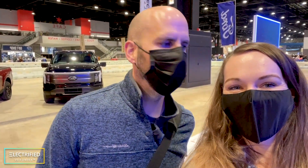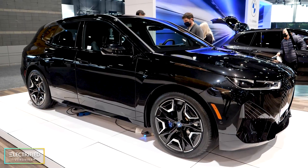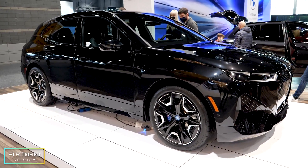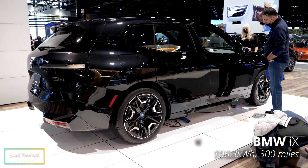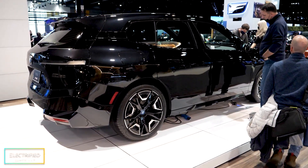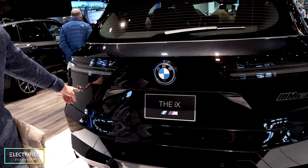That was really the fastest I've ever been indoors — that was a lot of fun. I think we need a GT competition — that's crazy. And we love that color, it's really beautiful. So, very interesting — there is not a lot of interest for this car right here. There's almost nobody around it, and that's an all-electric BMW iX. Interesting thing about BMW is that they're using prismatic cells.